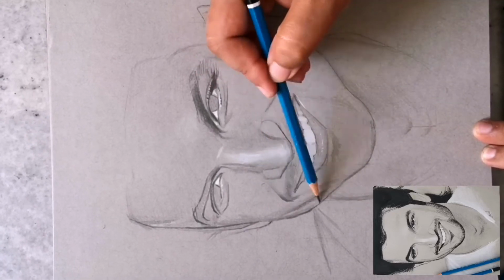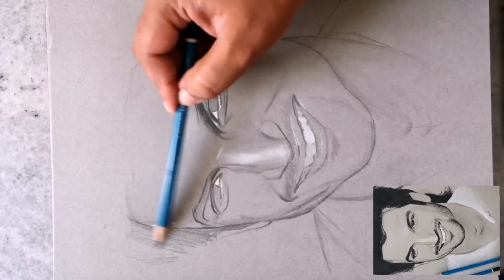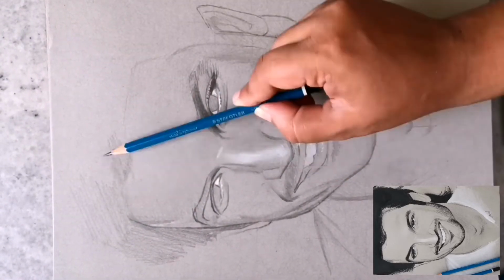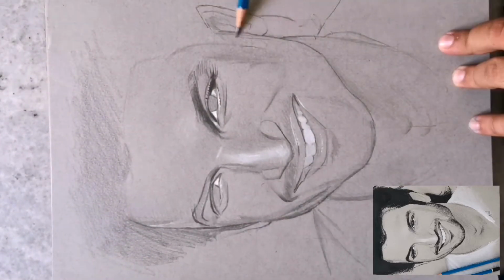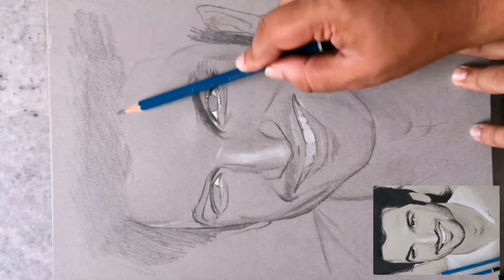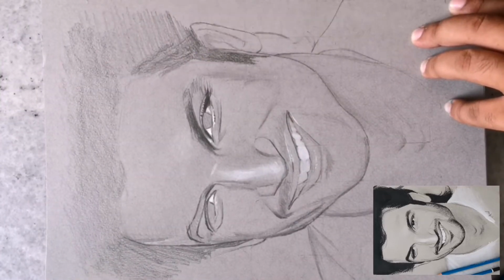This is the second layer we are adding. The first was with the 4H pencil and H pencil. The second is with 3B pencil. I am just making the rough drawing of the hair with the 3B pencil. After this I will use one more layer with the 8B pencil.